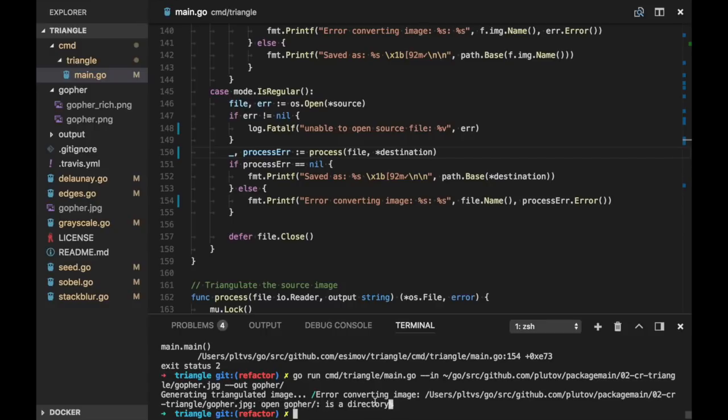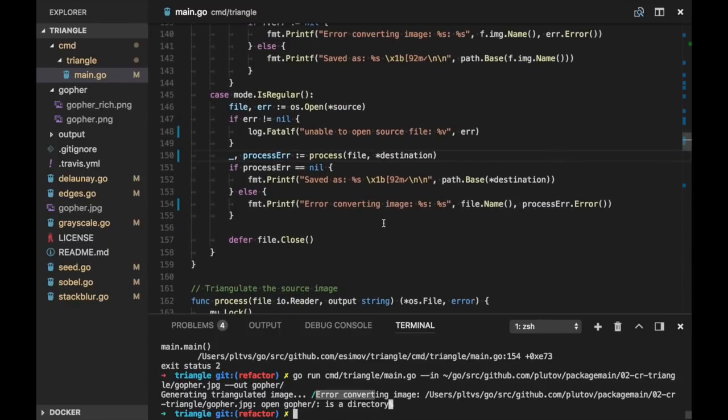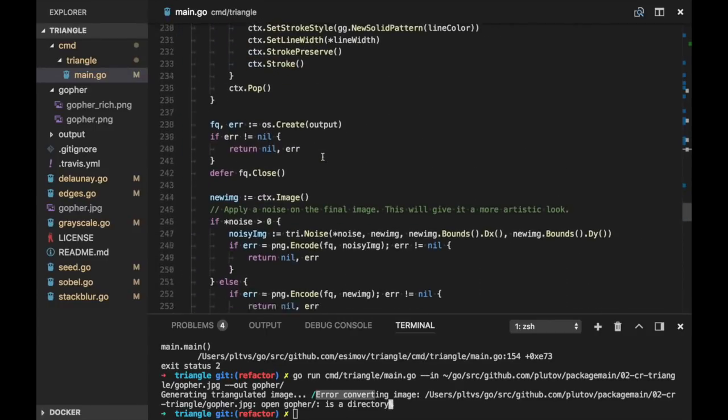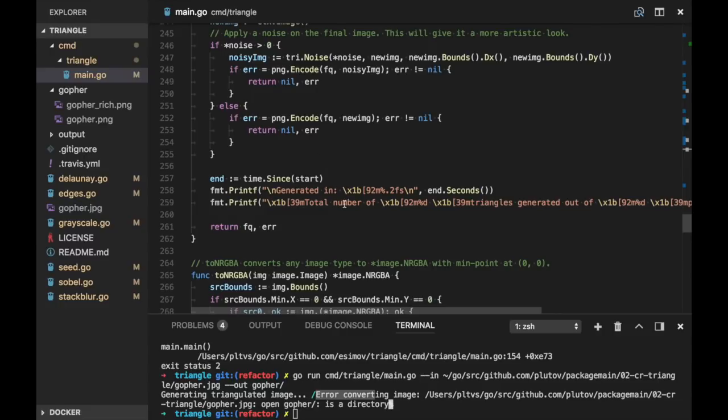Alright, we have just an error here. Open gopher is directory. But what I can see is that the error is not printing on the new line. I will check it. Let's see what do we have in the process. How many lines generated? Alright, because if everything is fine, we print /n at the end.